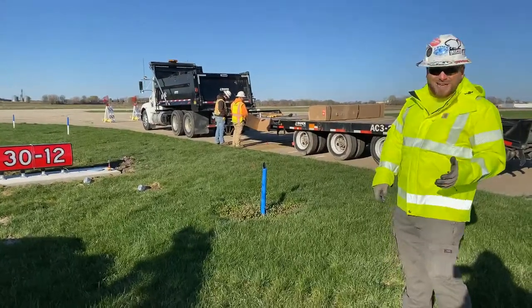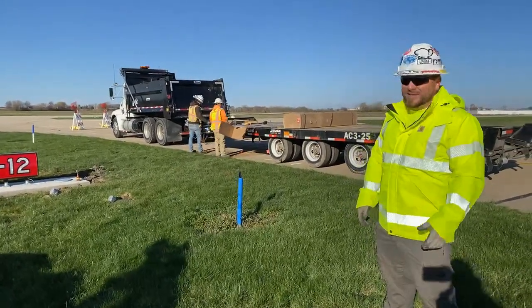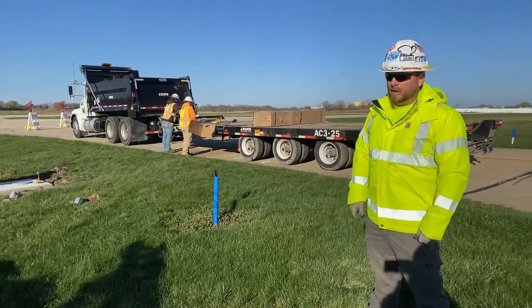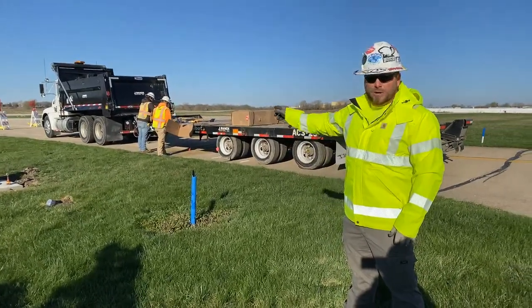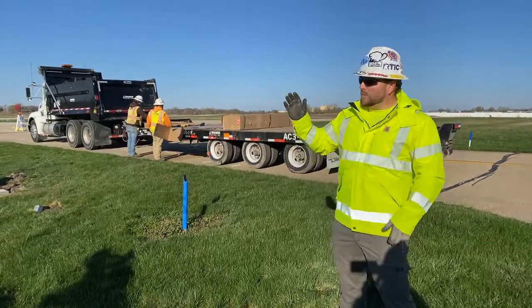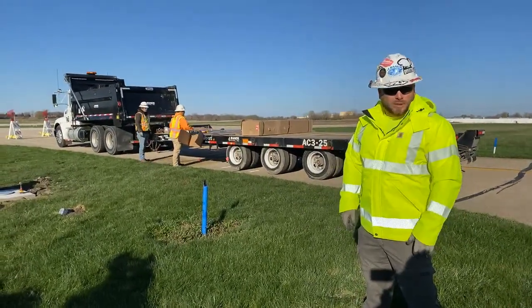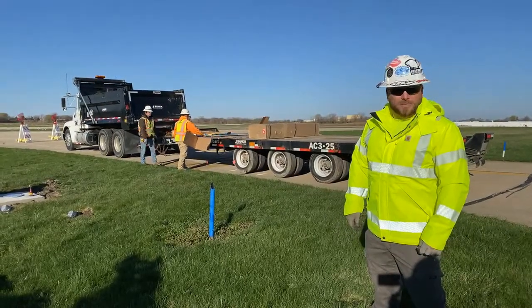So, in order to not come into contact with that, having that high of a voltage out here, running for that long of a circuit, where we're going to be digging, a lot of the times we're plenty far away from them, but regardless, we don't want to be anywhere near that high of a voltage.